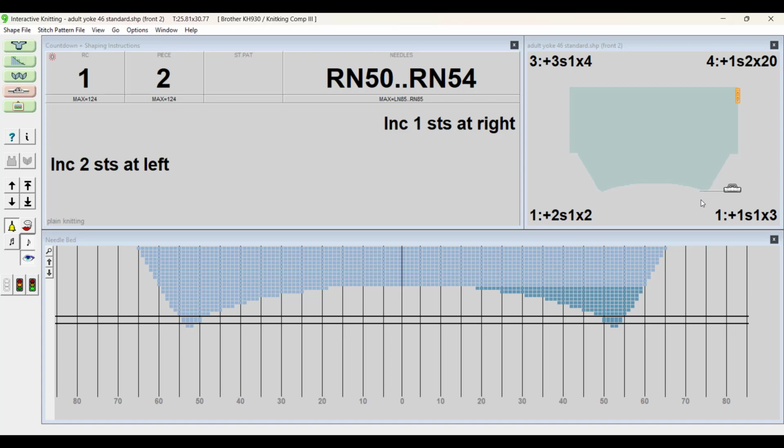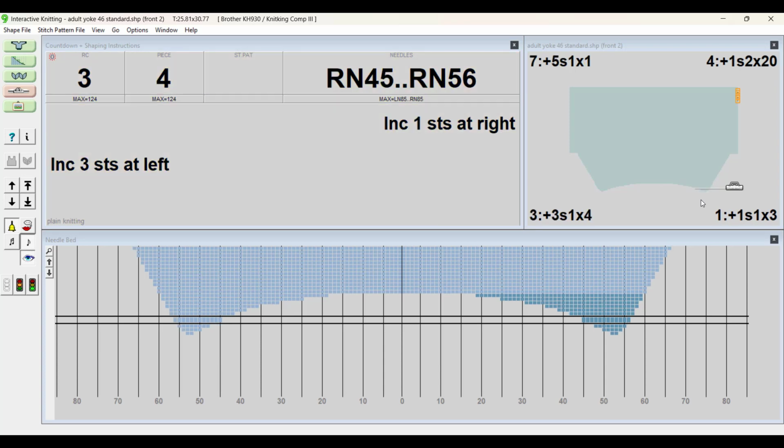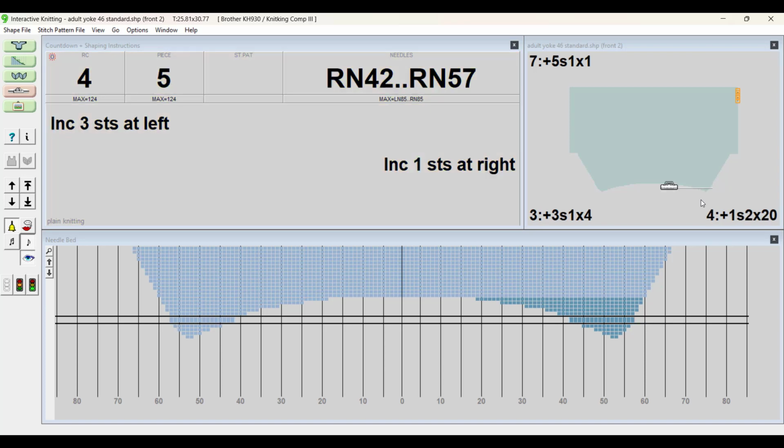So you're going to push them back into working position, and then you are going to knit across, and then you will increase 2 more stitches, increase 1 on the right, knit across, and then you will increase 3 stitches on the left, increase 1 stitch on the right, and knit across. And then you will increase 3 on the left and 1 on the right. So you are always pushing back the ones that are on the collar side and increasing the ones that are on the armhole side. I hope that makes sense.